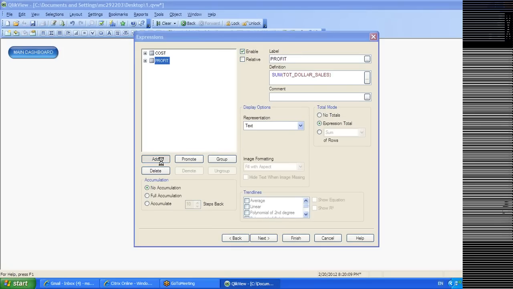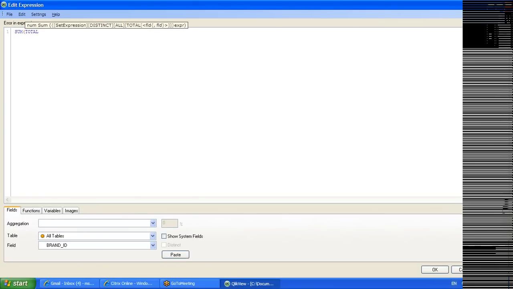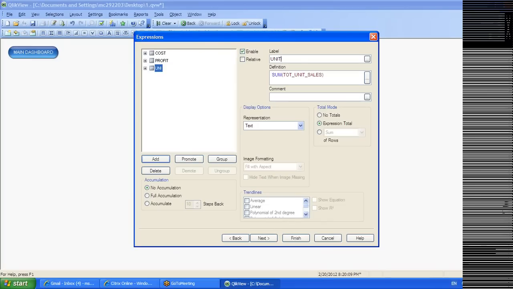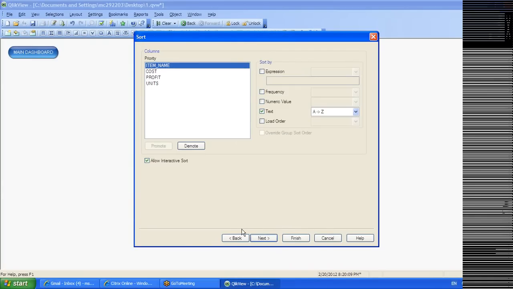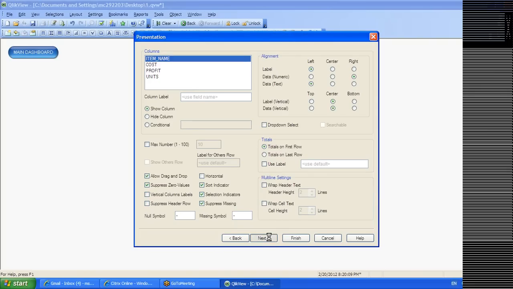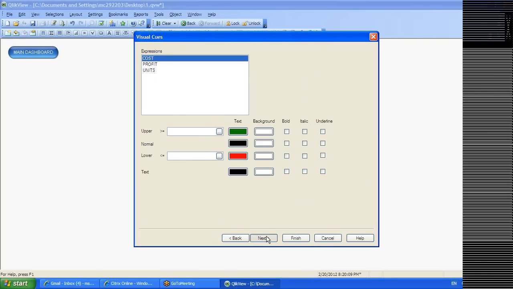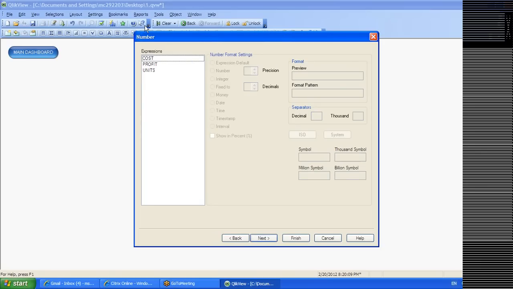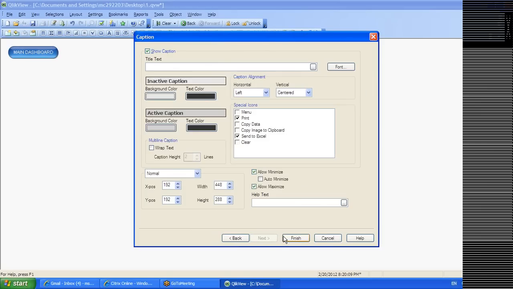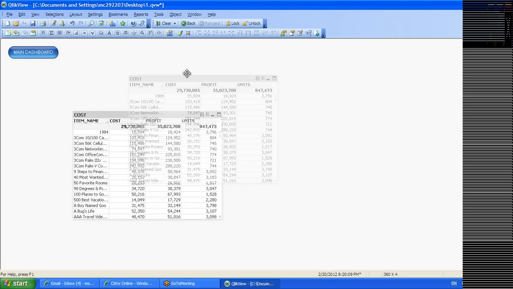Profit, add sum of total unit sales. Give the name as units. Click next, click next, click next, click next. Fixed. Okay, yeah, I got it.